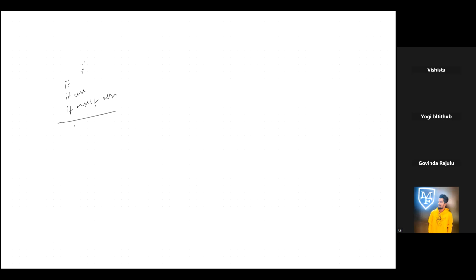So switch does something similar to an if else ladder. For example, if I give a number as one, you need to print Sunday. Similarly, if you give two, you need to print Monday. If I give seven, I need to print Saturday. If you want these conditions written using if else, you write a pretty long code.